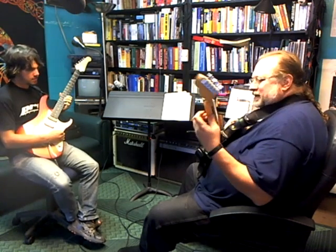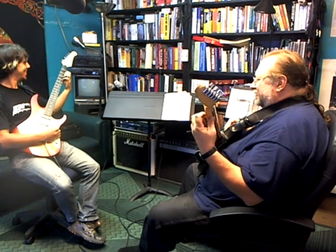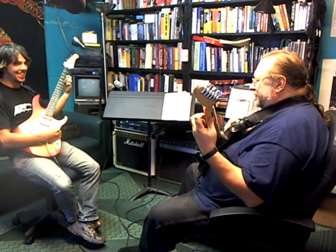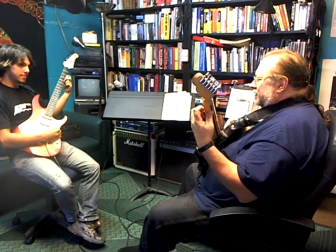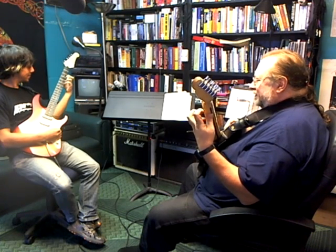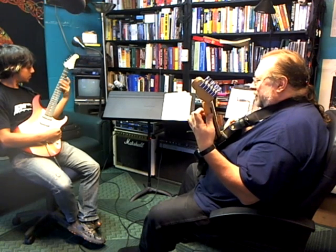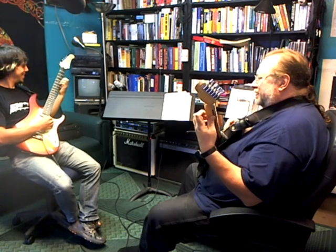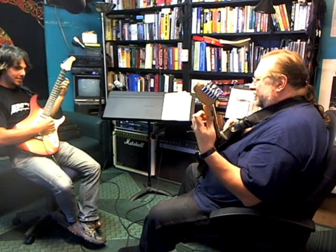Okay. This is the key. The Shaolin Monastery exercise. Do this for 5 years straight, then you can start practicing guitar after that. Just 1 week on the first finger and second finger, next week on the first and third finger, 1 month on the first finger and pinky, 1 month on the second finger and pinky, 1 month on the second finger and third finger, and then 6 months on the third and fourth finger. That's the routine. That's how you practice, man. 6 months all day doing this.